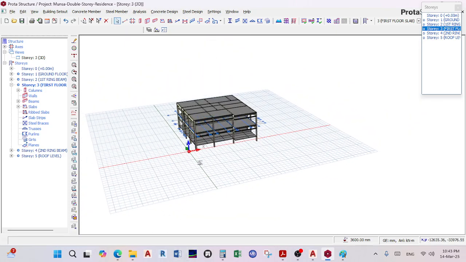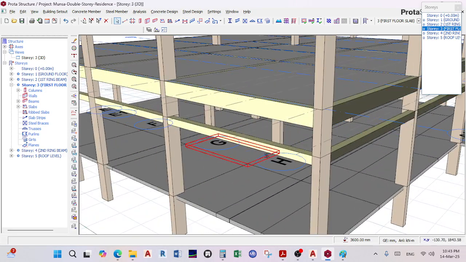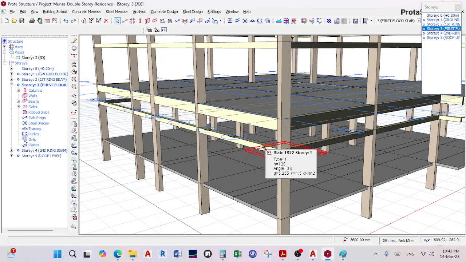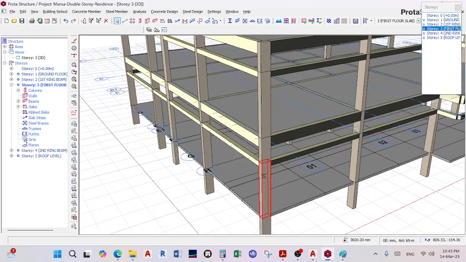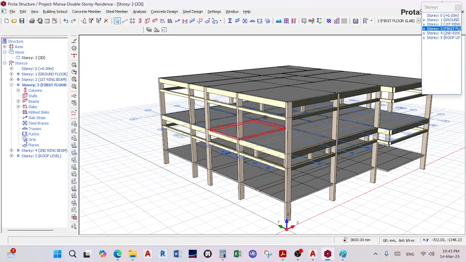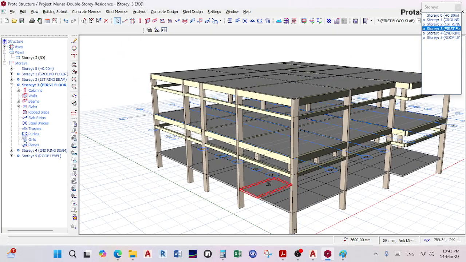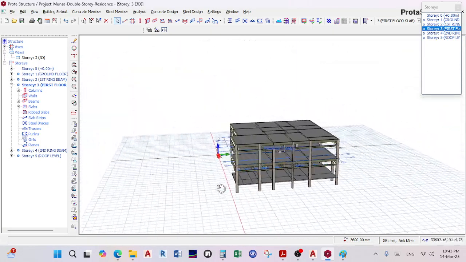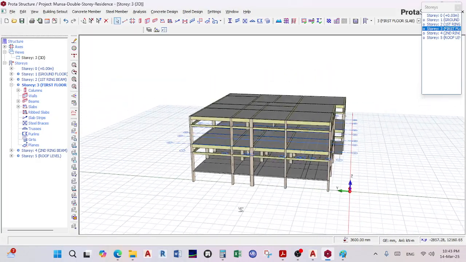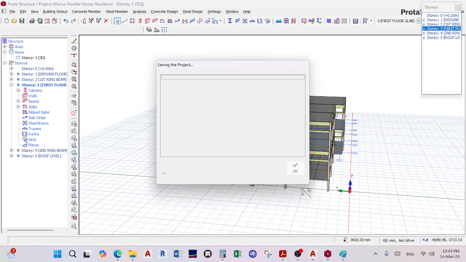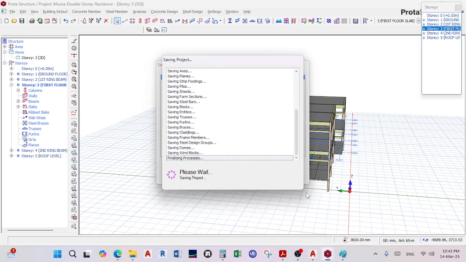I don't know if you've got any questions. We can decide whether to model these ring beams in here, or we can just create a typical detail for the ring beam so that we can just have these other beams, and then we can also change this section. I don't know if you guys have any questions for now. So Control S. We're going to be in the next video. That's where we will load using blocks and also the other load cases.